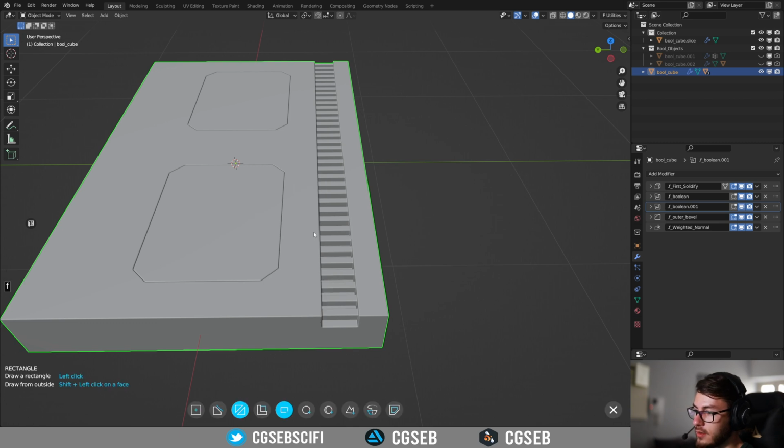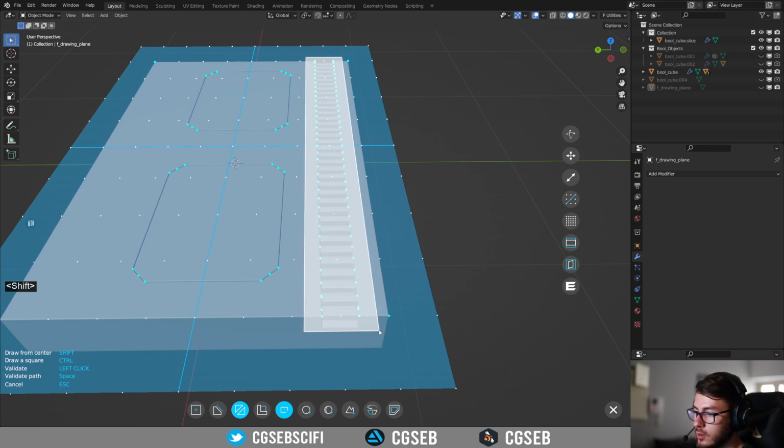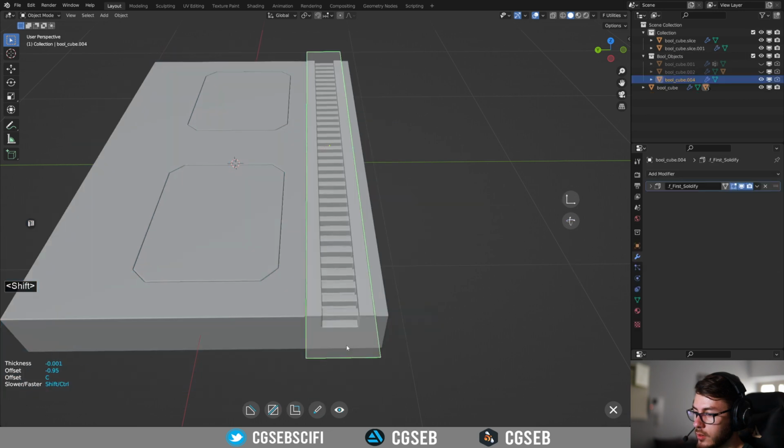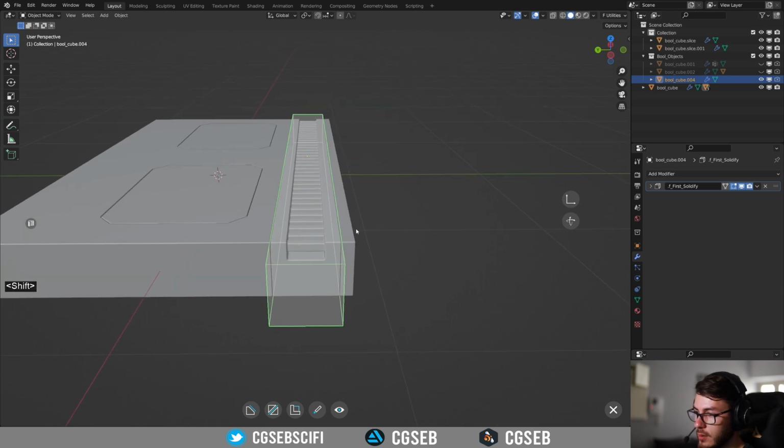For this side, I actually want to slice it. So I'm going to go from here and hold Shift as usual to draw from the middle and go through by pressing V, and we have a different shape.